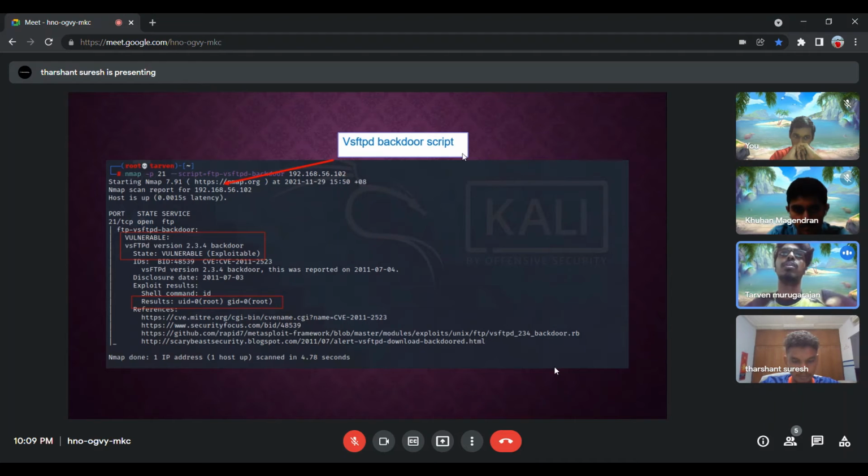Now you can see that the script is applied for this port, and this port is vulnerable and exploitable. You can even get a user ID and group ID, which is the root group. Next slide.